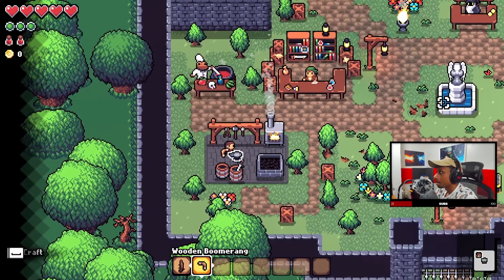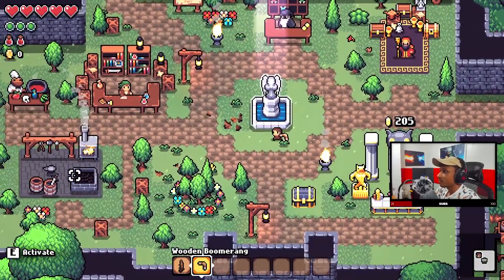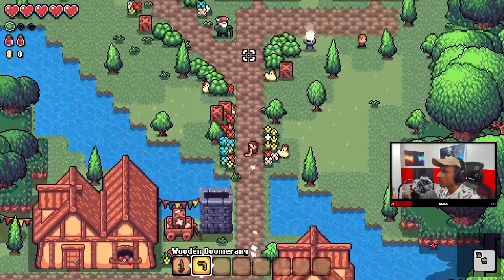I want to wait, though. I want to wait because I might get something up the road, and then what I spent on there will just be useless. You know what I mean? I feel like I'm going to just get a weapon up the road or something like that.